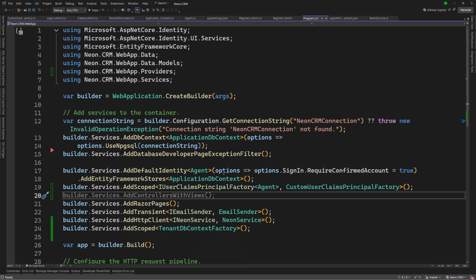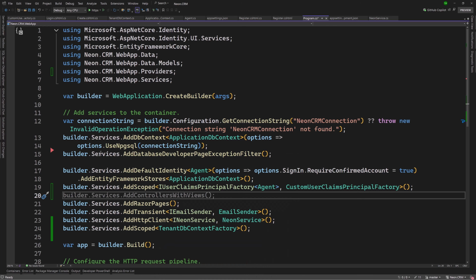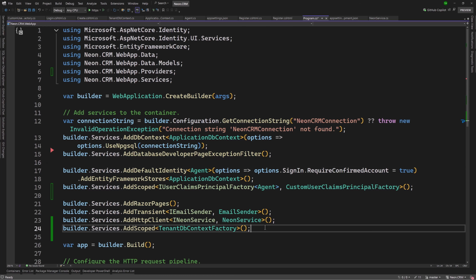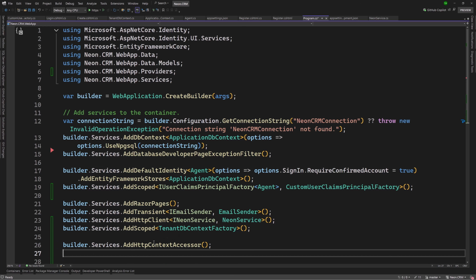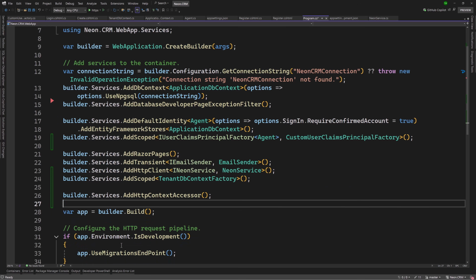So now this claims information is accessible to us through a mechanism called the HTTP context. So this HTTP context is present every time there's a web request, and it actually has all of the information about the web request, where it's coming from, where it's going to, which user, and most importantly, the claims of said user. So firstly, we can add the HTTP context accessor to our services, and then that lets the application know that different services should be able to access the HTTP context.